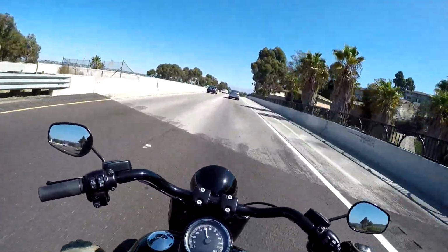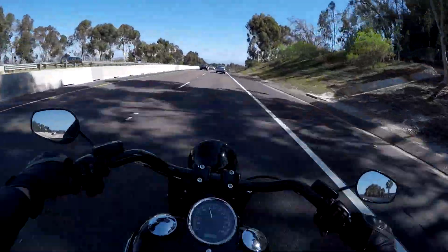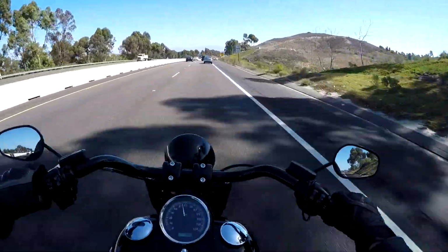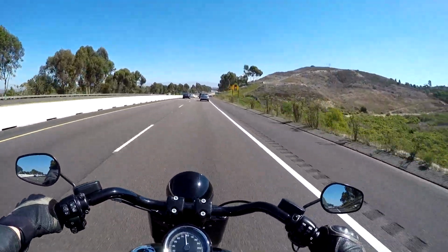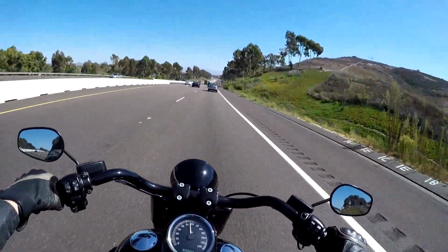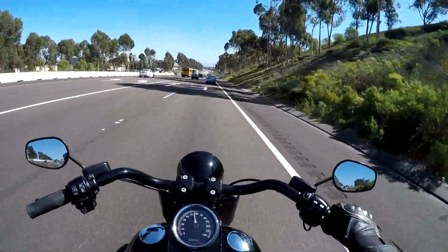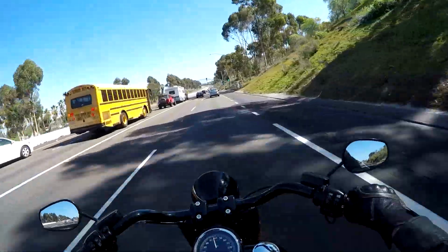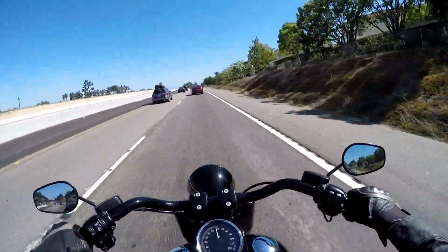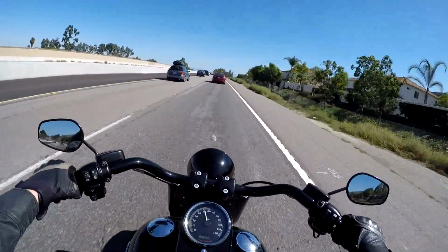I can see what people are talking about with the exhaust now. I didn't really have anywhere to go from before, as I've never owned a Harley without a stock exhaust. And yeah, it's pretty satisfying. It enhances the experience. That pulsation that I was talking about in my last, I don't know, 2 videos ago, that low rumble is also enhanced. So far, big fan. Except for that little part of the install I talked about.